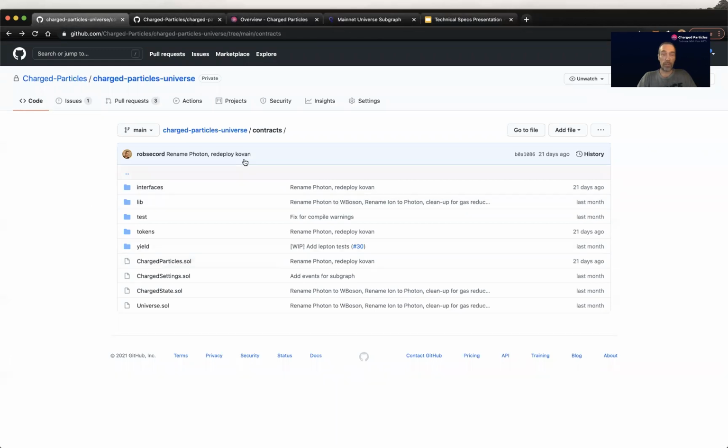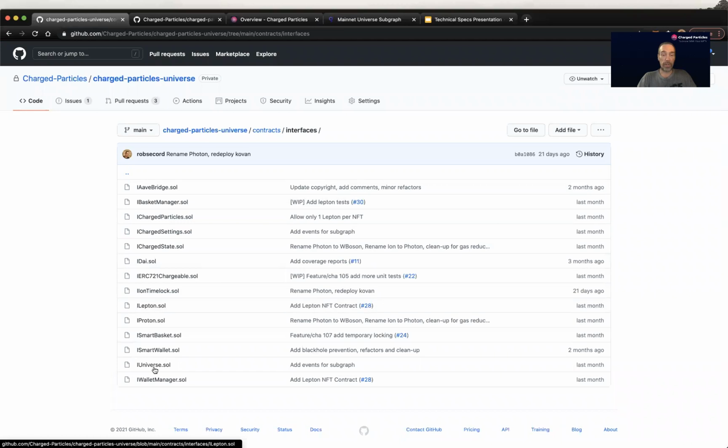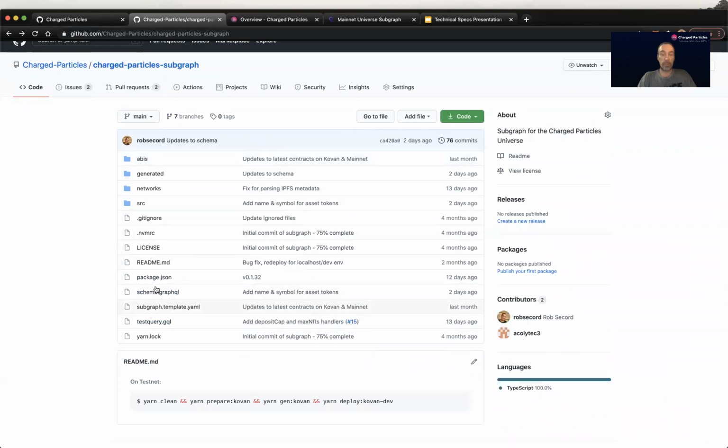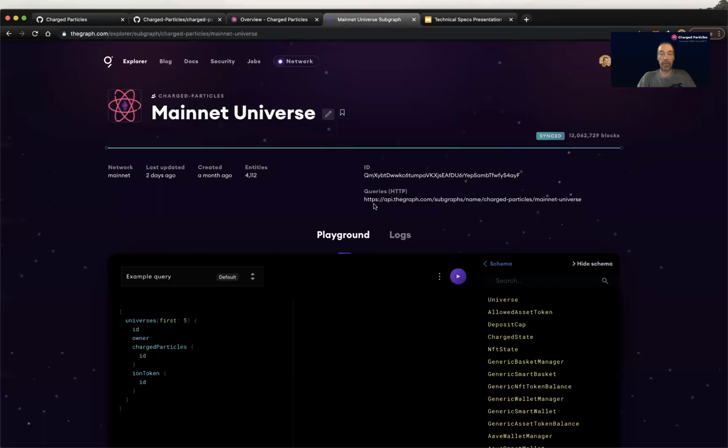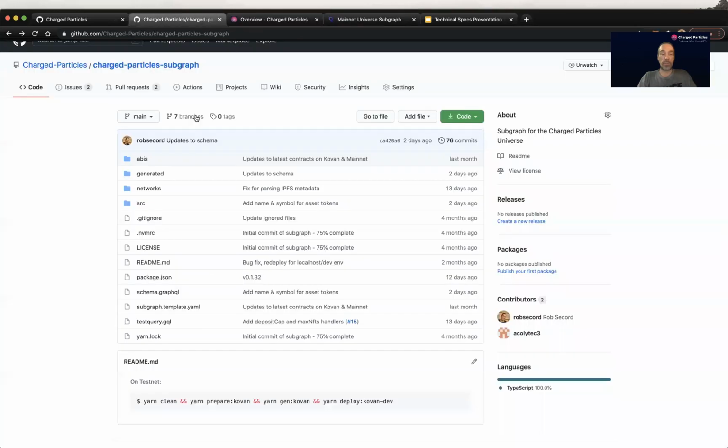For a quick reference of the GitHub URLs that I've referenced, this is the Solidity Contracts. What you might want to look for is the interfaces that were pointed out. So these are the interfaces for the contracts. Take a quick review of those. It will make you familiar with the API that we have exposed. We also have the subgraph. The subgraph is available here for your viewing. There's a test query that you can take right over to the playground and start playing with it immediately and seeing what kind of queries you can generate from the data we've logged.